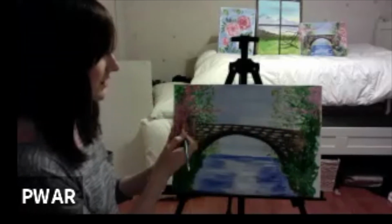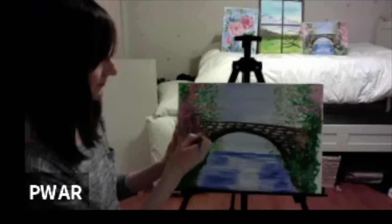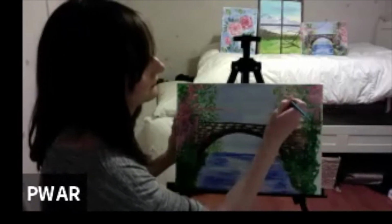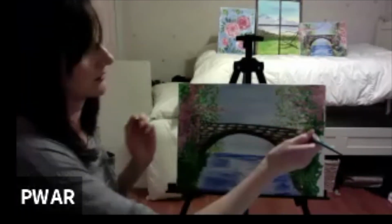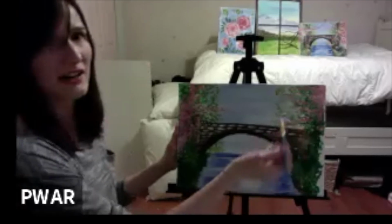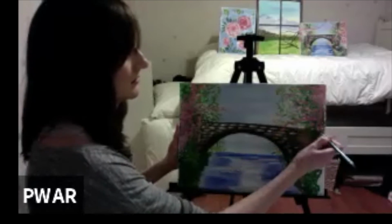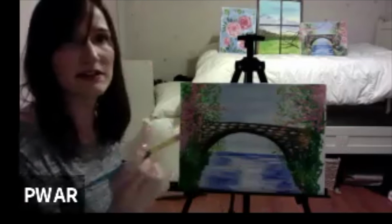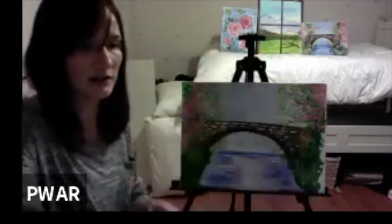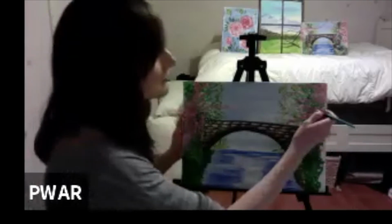If you feel like yours deserves a little bit more depth now, you can go ahead and add some of that darker red. When I do that part, I twist my brush as I go. That way it's never the same side that's dotting the canvas. I twist it as I dot, and it gives it a little organic look.